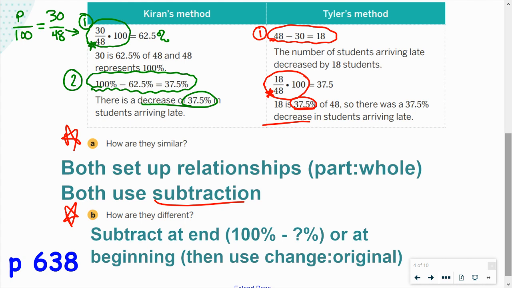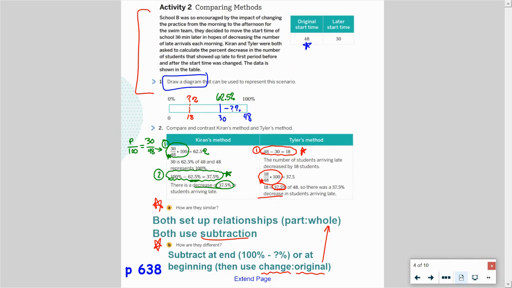Well, the very first method uses subtraction at the end. Find the percent and then subtract it from 100, and that will tell you the percent of increase or decrease. However, the second method uses subtraction at the beginning. Find the part that it changes and then compare the change versus the original. But just to repeat myself, they both use that original number 48 in their relationships. So really interesting that two different methods leading us to the same destination. You guys have heard me say that quite a bit. Pause if you need, rewind, rewatch.